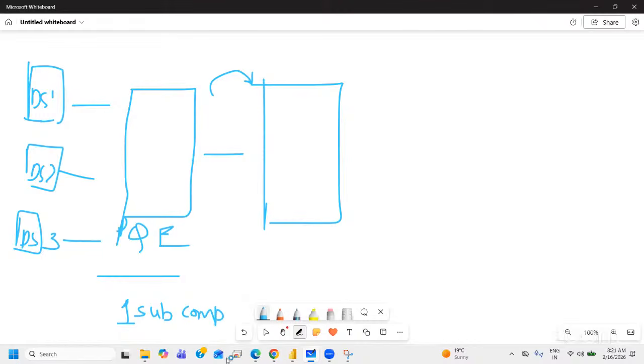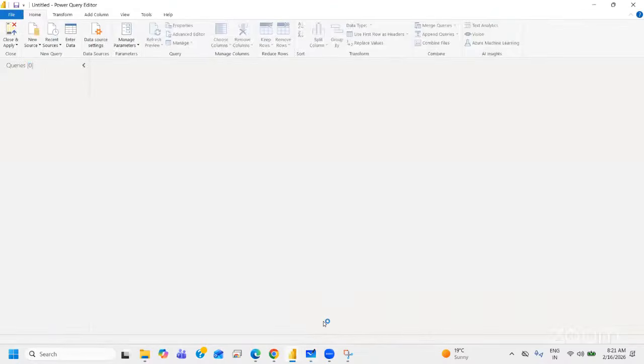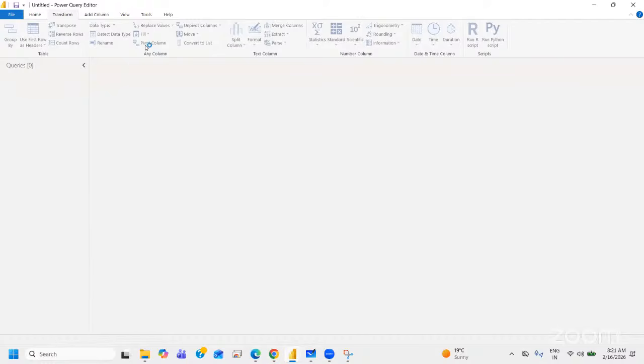Now, in Power Query Editor itself, there are a few more components. If I go to this option, Transform, you have an option called Pivot, and an option called Unpivot. Now, what are these? These are called Power Pivot.